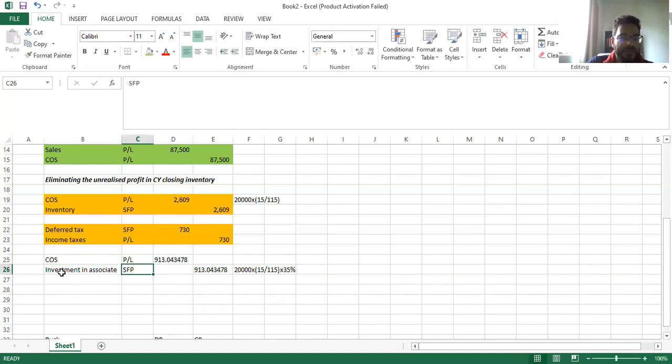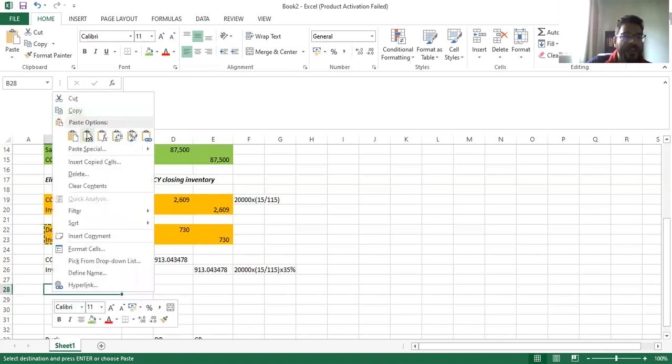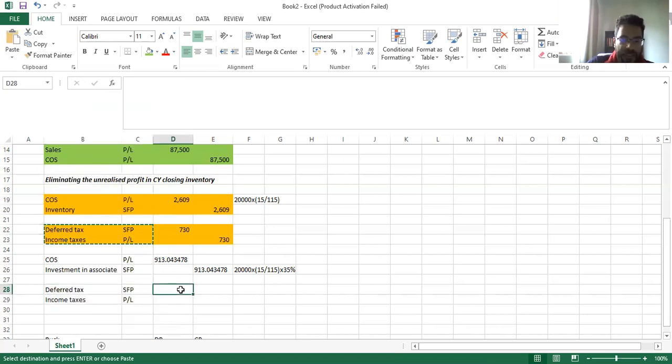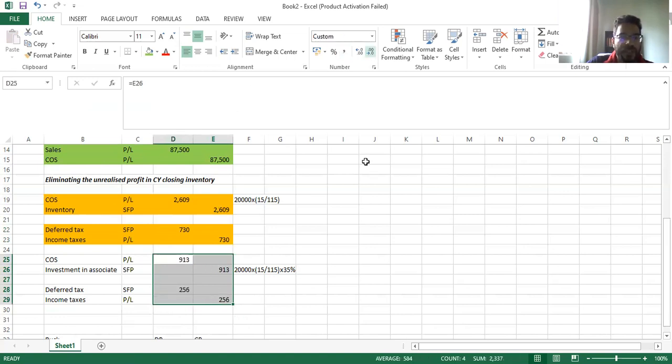Then we're going to have deferred tax. The deferred tax will be exactly the same. So for deferred tax, you can use it as is. I'm not going to go into detail why. Just know you can use it as is. Same rationale as I explained for the deferred tax when we did the subsidiaries part. So just take note of that.